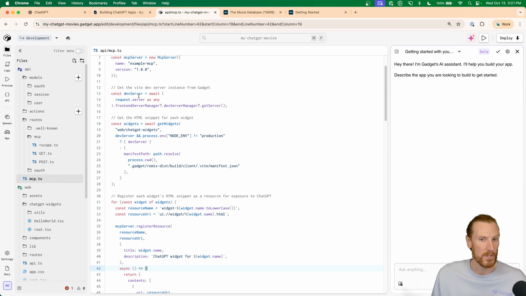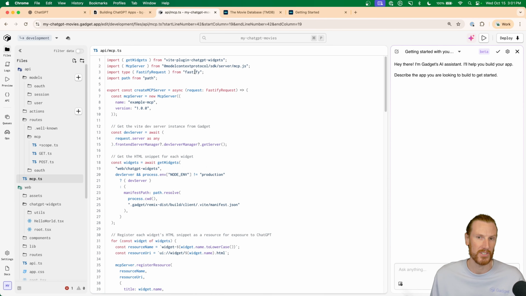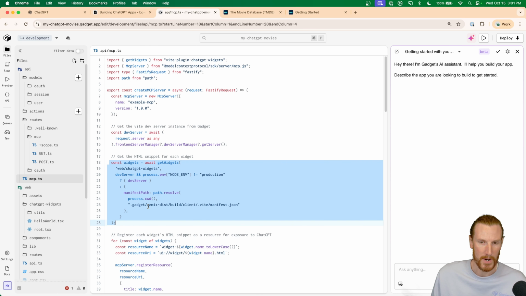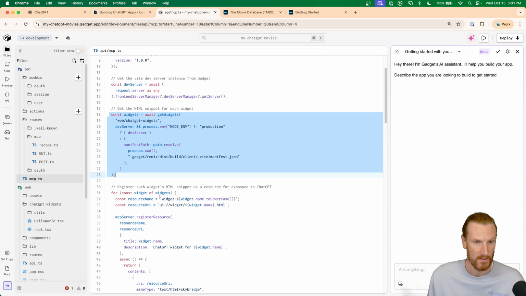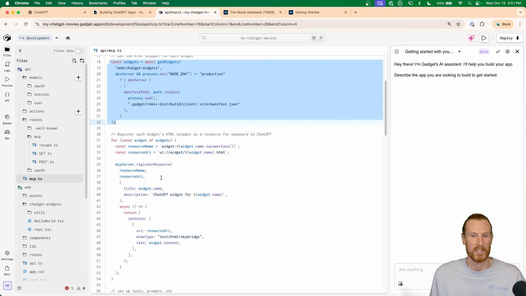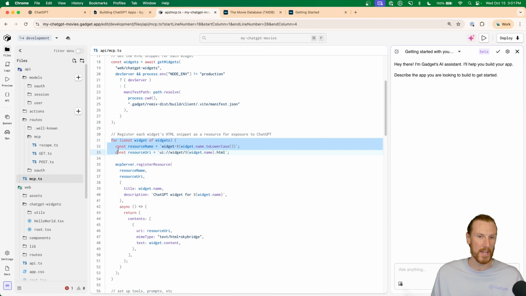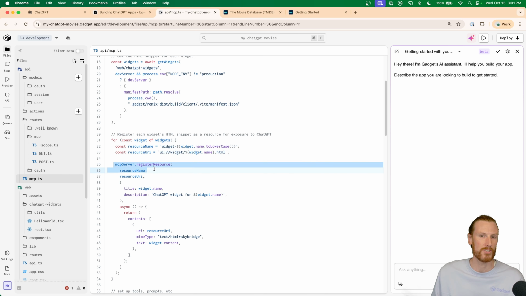So because we're using Vite in Gadget, we have built a Vite plugin, I mentioned, gives us this get widgets function. And if you copy this snippet exactly from our docs, or go ahead and just fork our starter template, this will go ahead, automatically detect all of the widgets in this folder. By default, you can customize that in your Vite config file. And then we're just looping over all these widgets and registering them as resources.